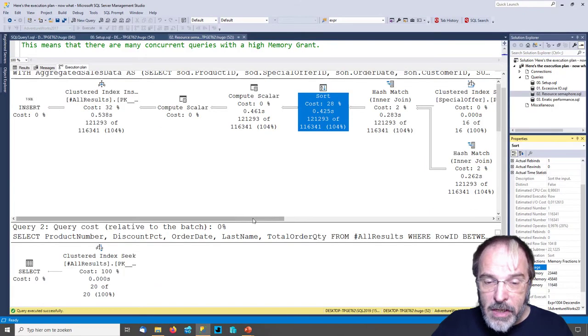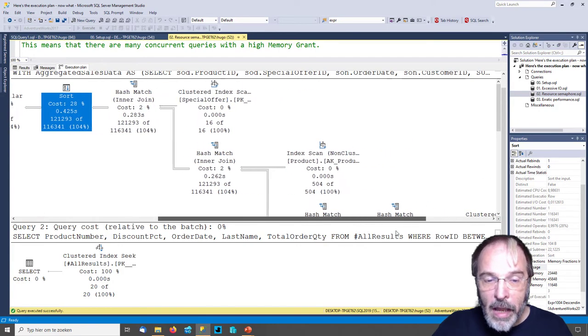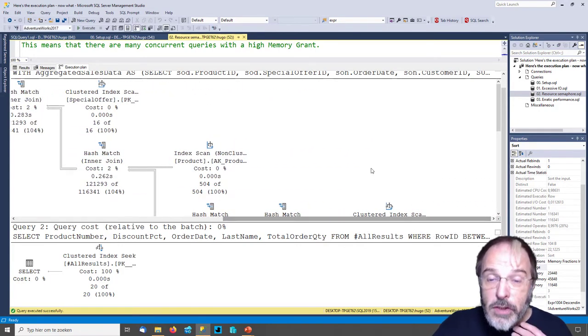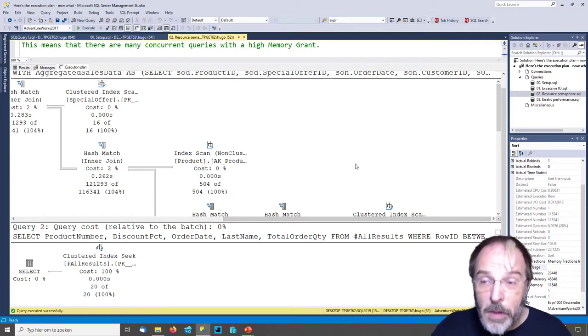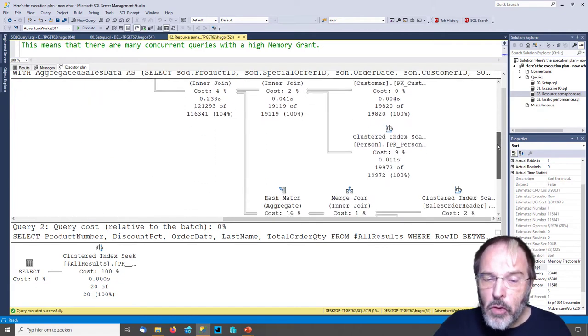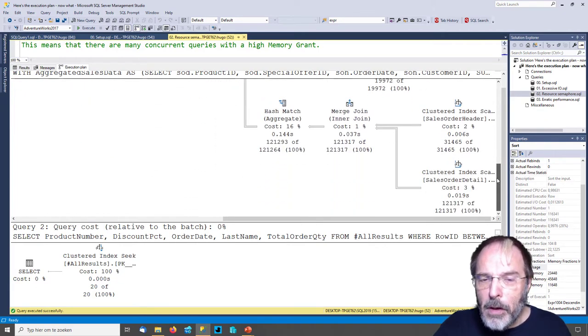But if I look at the rest of the execution plan, you will see that there are more hash match operators. I'm not going to click and look at each and every one of them. Of course, if you're really going to do this, you will have to do that. This is a demo, so I'm just going to show you how to do it and not do every step and all the repetitions. However, there is something I need to call out, and that is that all the way below, there's another hash match, a hash match aggregate.